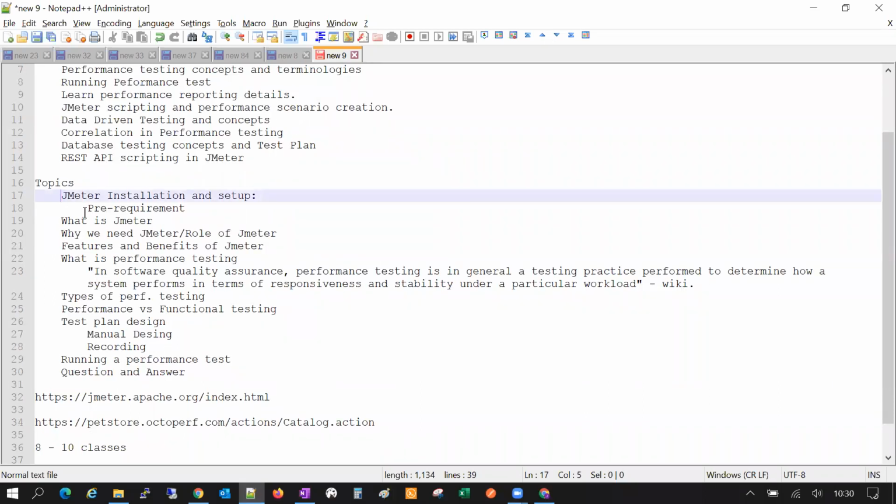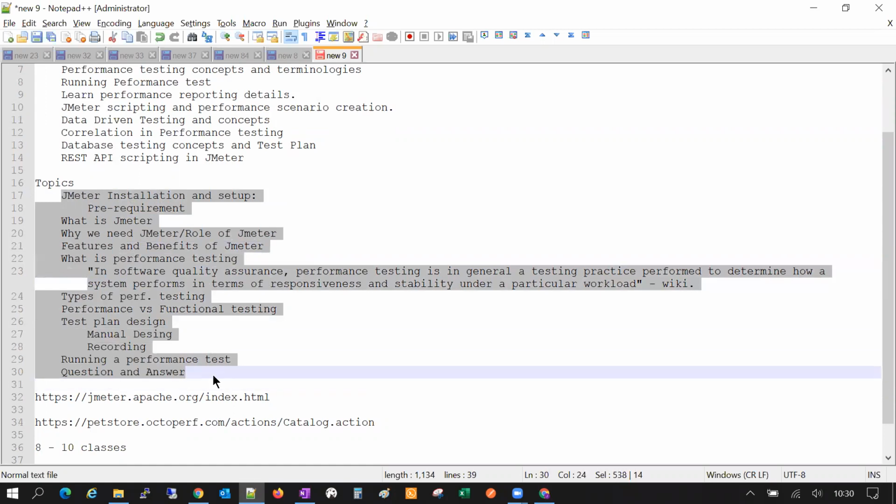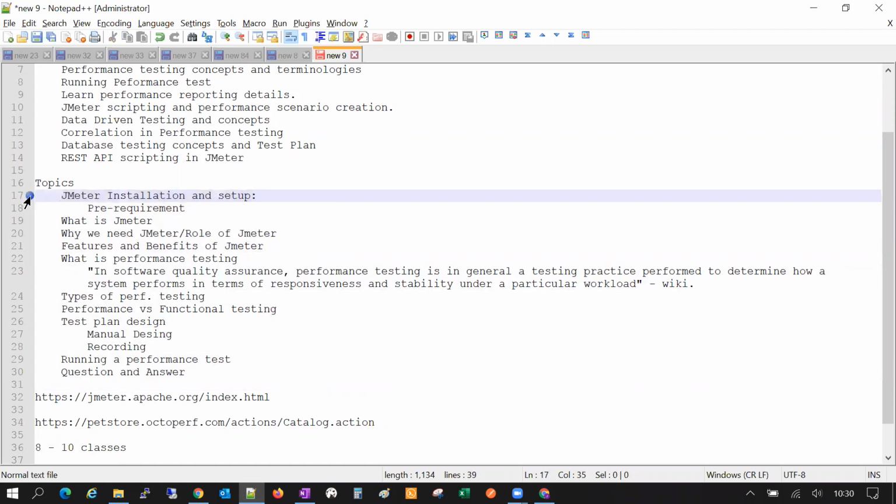These are the things that we are going to cover today. We will be going through the installation. We'll talk about JMeter and the role of JMeter, a few things like features and benefits, what performance testing is, its types, and how we go about test plan designing.